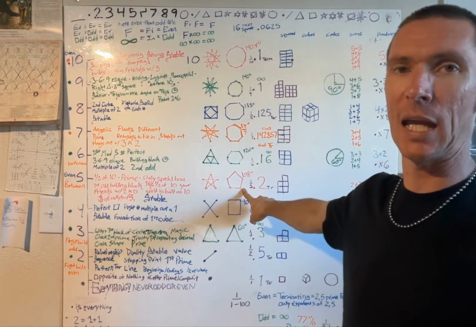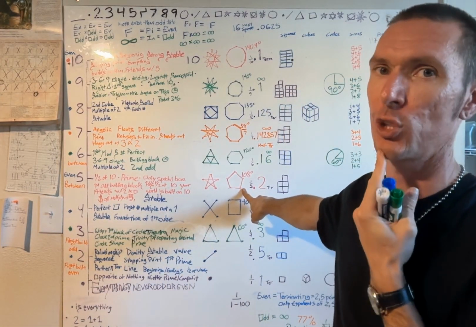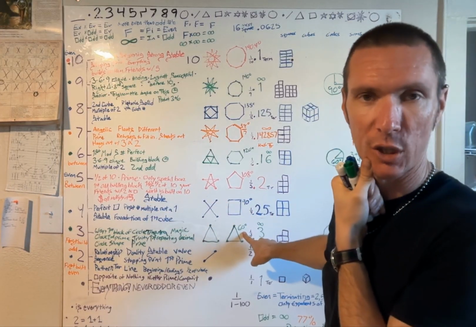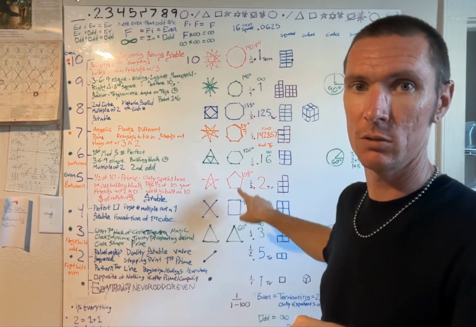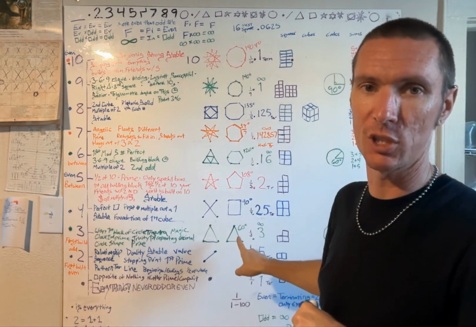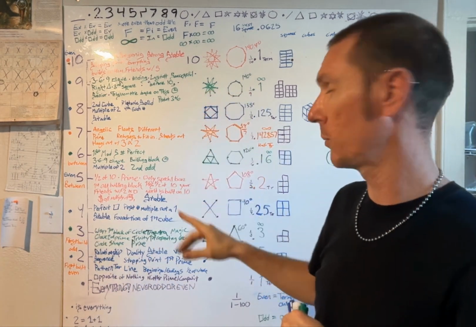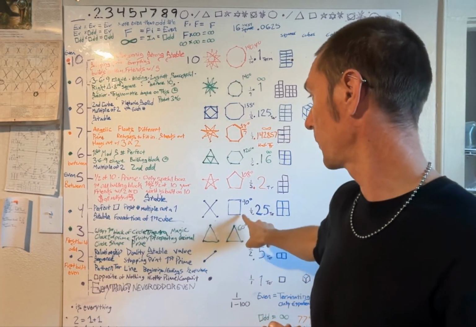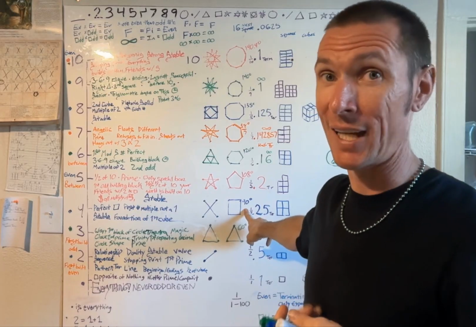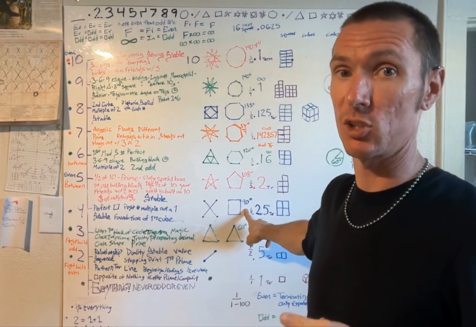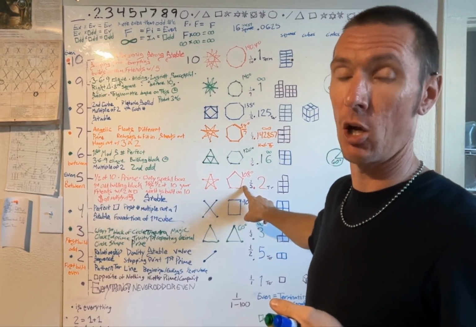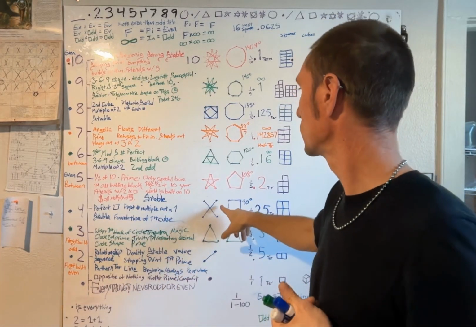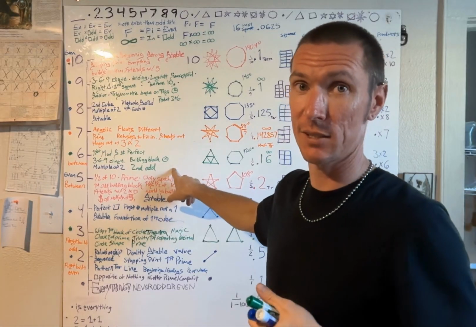5's interior angle for his pentagon is 108 degrees. So each time we look at the gon version of each number, we're going to watch its angle get bigger and bigger and bigger. 3 starts with a 60-degree angle to make an equilateral triangle. Squares start with 90-degree angles. Your pentagon is now 108 degrees. They're getting bigger.